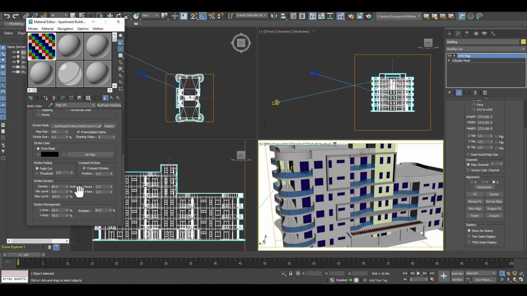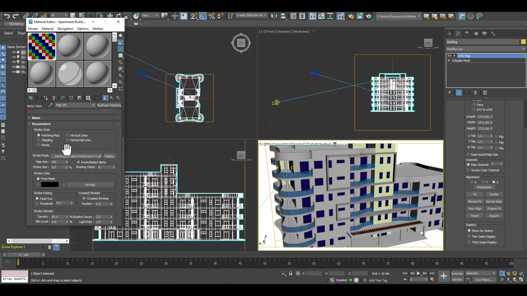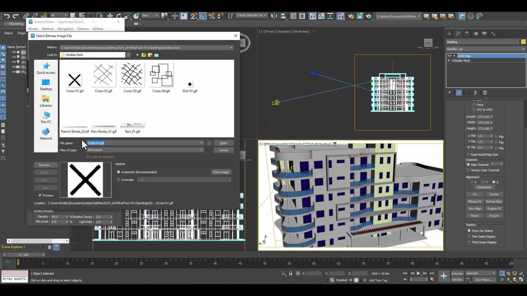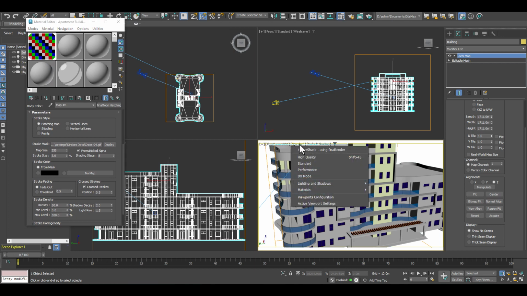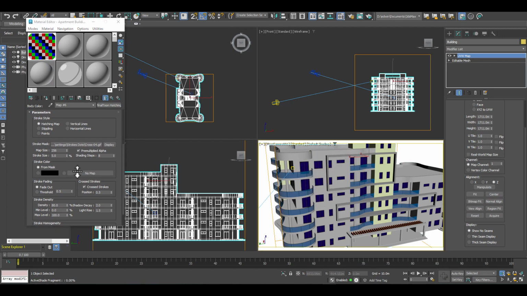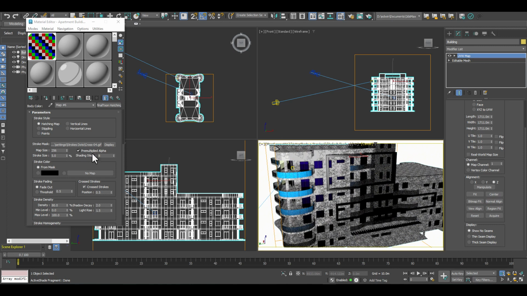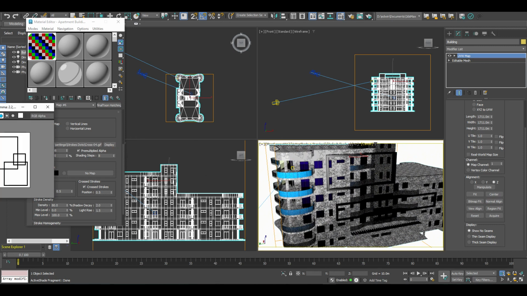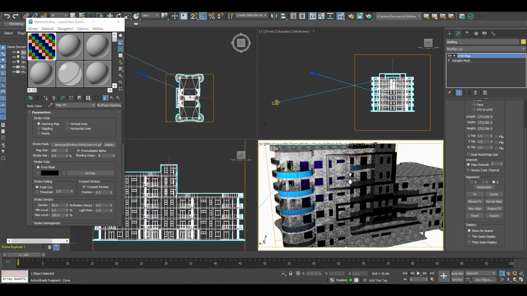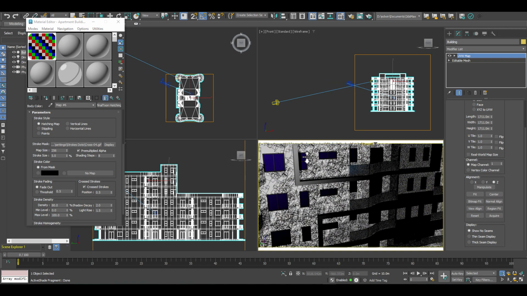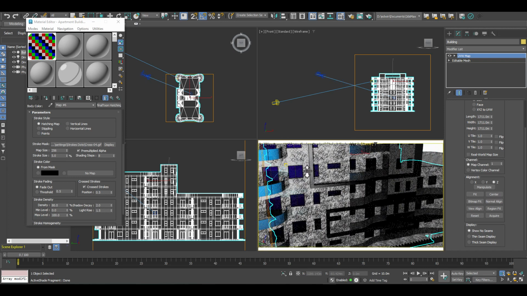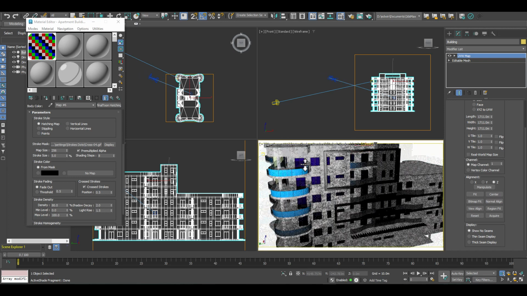So that's the hatching map that takes any bitmap, and you can use that. For example, let me just change the bitmap and do that for the fun of it. Let's choose a different map. So as I mentioned, it just takes a map. The map looks like this right now. And we are using this to draw on the surface. And again, the density is our simulation of the shadow.